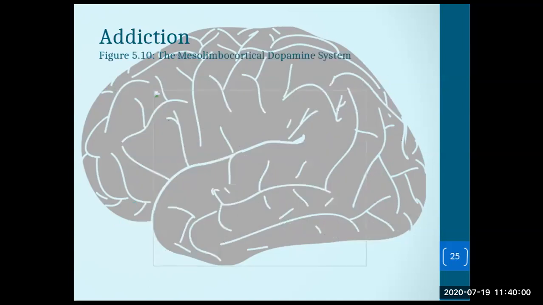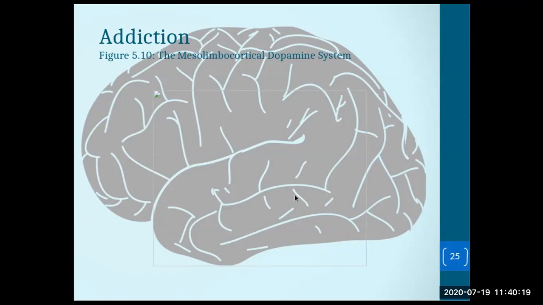And this is normally what a picture of the mesolimbocortical system looks like. What you would have is the VTA in the middle of the brain. This brain on the outside is not going to show it to you. But again, when you look through the individual pages that I have written out, you'll see this.